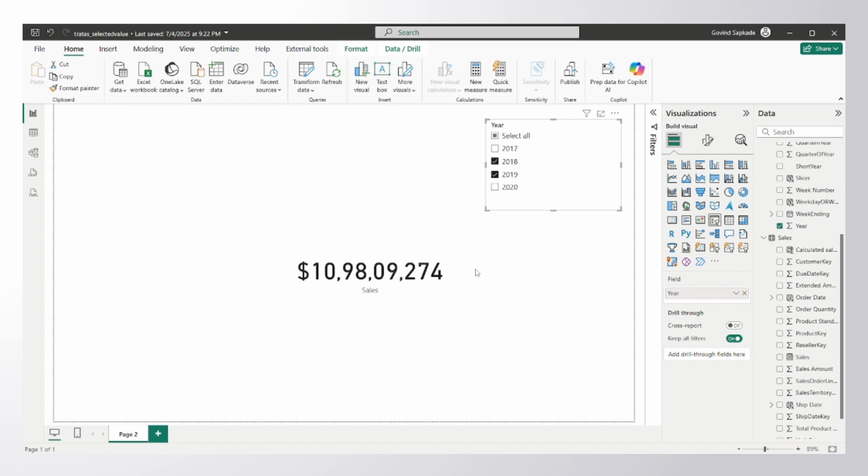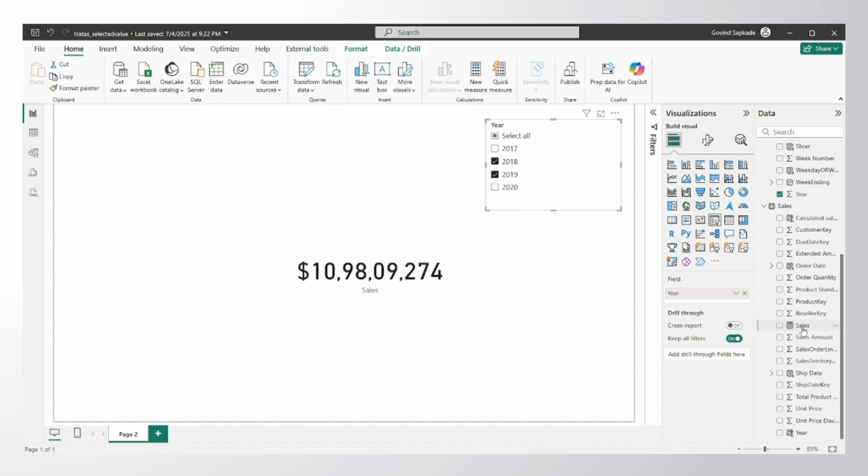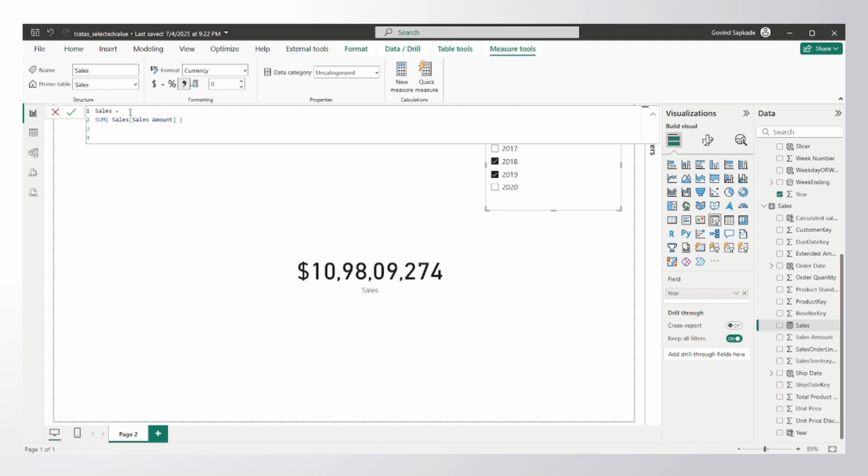So let us solve this particular question. I'm going to this sales measure, and I'm making use of CALCULATE here, because whenever we need to modify the filter context, and I would say that almost 90% of the time we use CALCULATE while working with Power BI DAX, right?